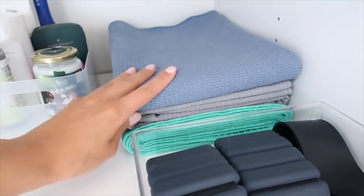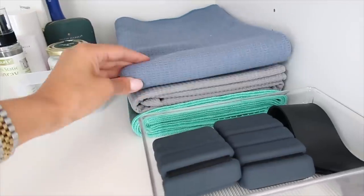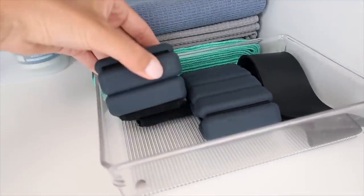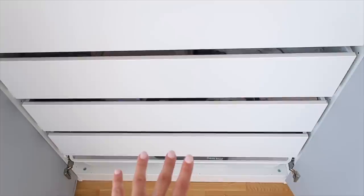Here I've got my yoga towels or Pilates towels. I put these always on my yoga mat — it keeps the mat clean and keeps me clean because I can easily wash these in the washing machine. I just feel a lot fresher every time I work out on one of these. Here I've got my weights for Pilates — these are my one-pound ball bangles. I've got a resistance band, underwear, pajamas and comfy clothes, all workout clothes in that one. I do still have all of my spring and summer things to put in my closet in the next few weeks, which I'm excited about. Where we live is very seasonal so there's no way I can wear my summer things in winter and vice versa.